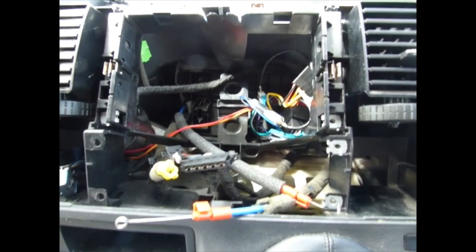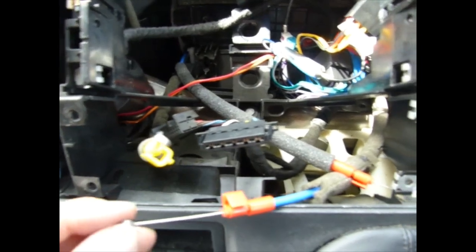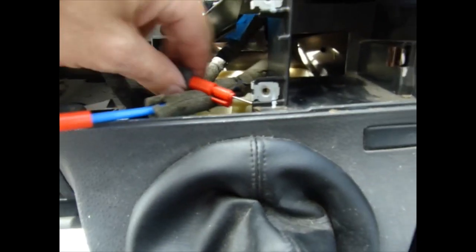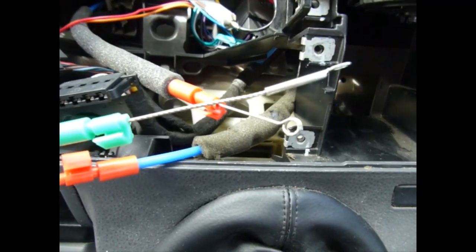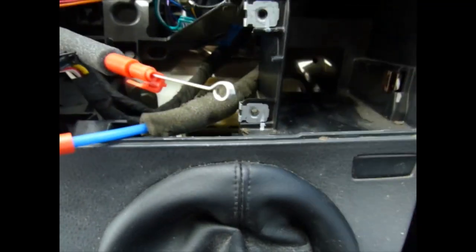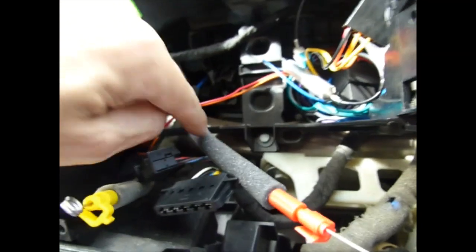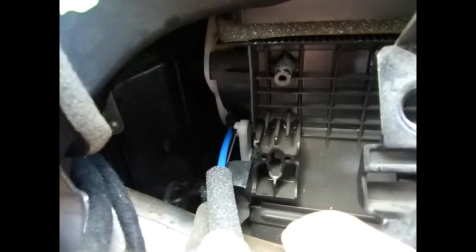Okay, so here's what it looks like, all removed, and you've got three cables. The one that I mentioned that can get snagged is this braided one. It's originally green and it goes all the way back there, and it's a pain to try and change. You need tiny fingers, eyeballs on the end of your fingers to get access in there.